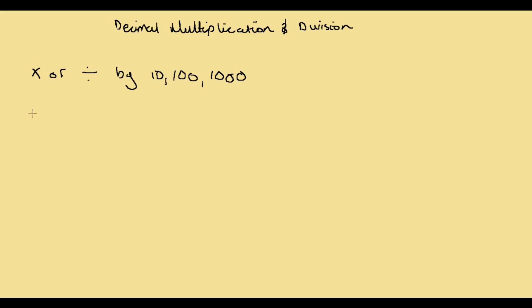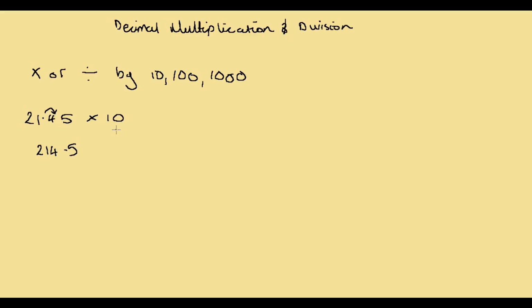So if we take a decimal number such as 21.45 and we want to times that by 10, for instance, this is making this number a whole 10 times larger than what it currently is. And by making something 10 times larger, it means that the decimal point is going to be moved along to the right hand side one space. So that would mean that it goes from between the 1 and the 4 to between the 4 and the 5. So that would actually end up with an answer of 214.5. That's if we times it by 10.